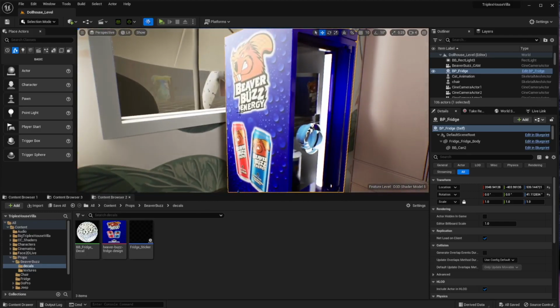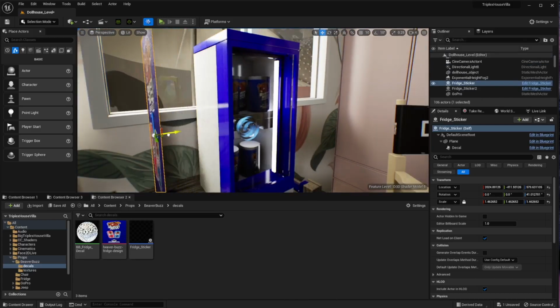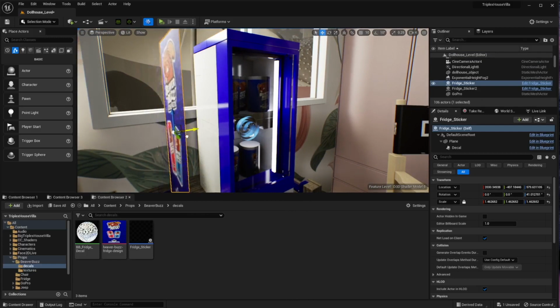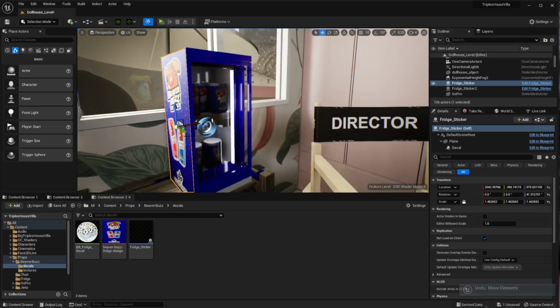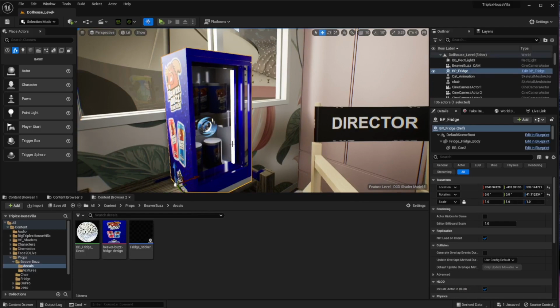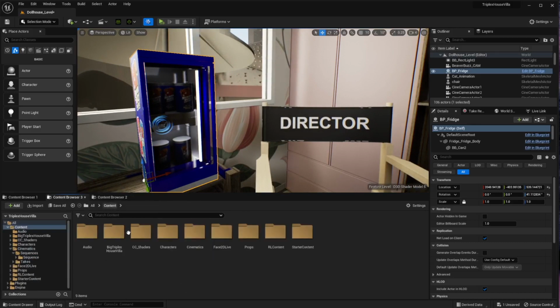And then here I got a little bit lazy. I created it, and I just put a plane here, and on the plane it's using a decal material. For the purpose of this particular tutorial walkthrough, I'm not going to go over that because it's something different. But as you can see, the 3D model's here. So I went in here, and I'll go into the props, and then go into the fridge there.